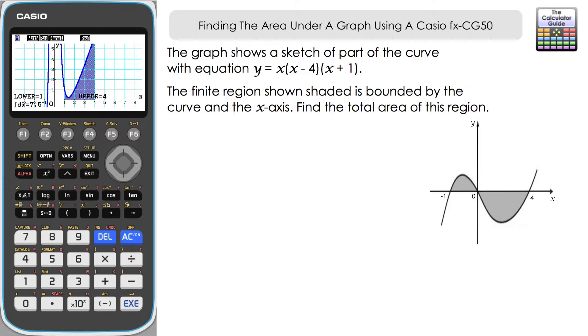We've got this region from minus 1 to 0 on the x-axis which is above the x-axis, and then this region here from 0 to 4 which is below. We know that when we integrate here, the region between minus 1 and 0 would give you a positive value, and between 0 and 4 would give you a negative value as it's below the x-axis. Now the calculator can compensate for that so we can do this in one complete calculation. Let's just have a look how.